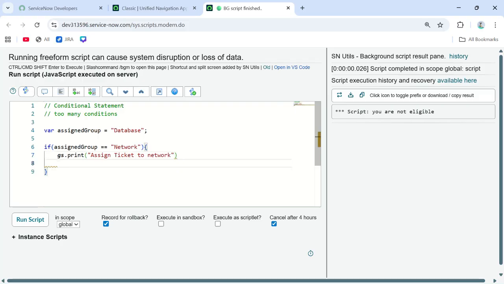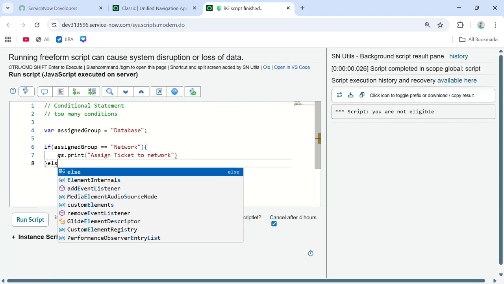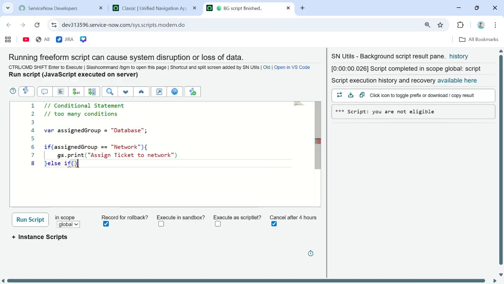Similarly for else if, I'll write here database. If this, then it will assign the ticket to database.